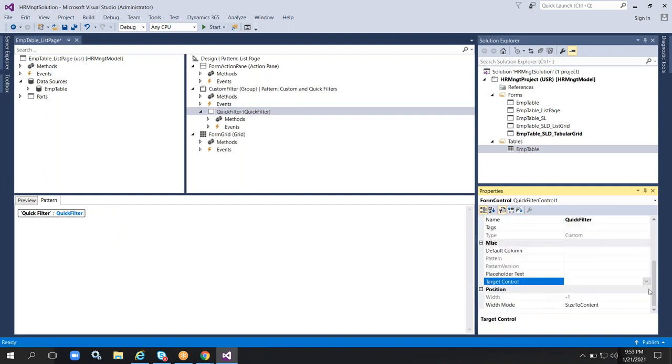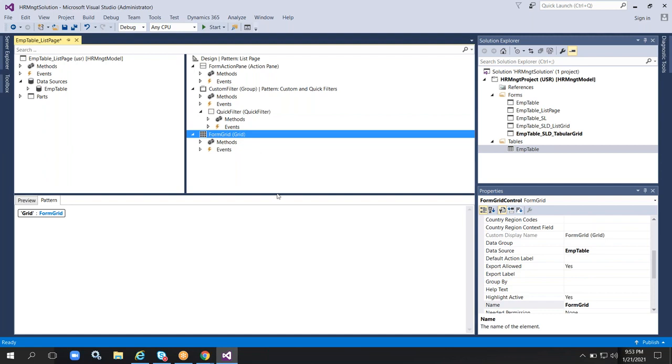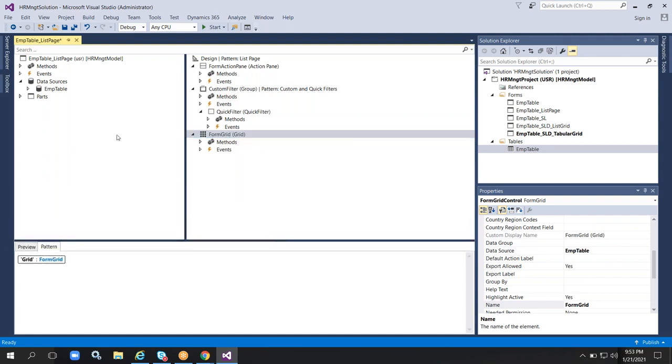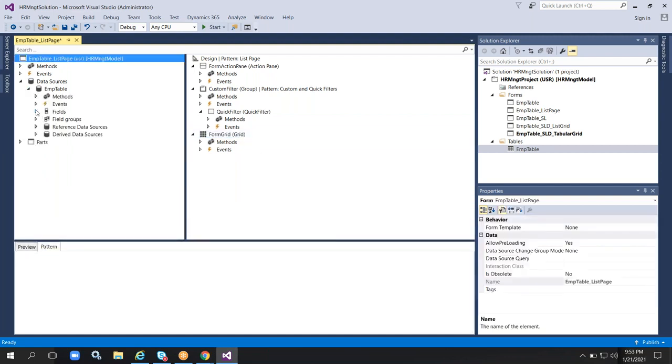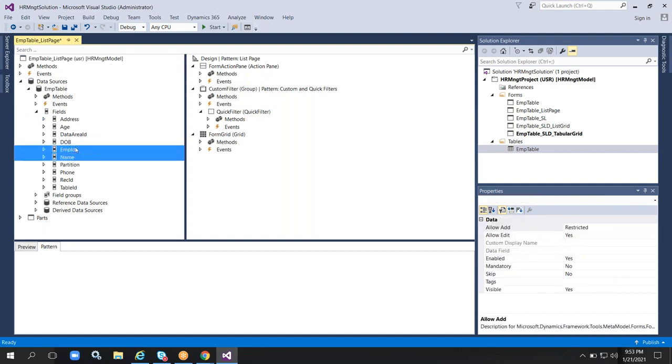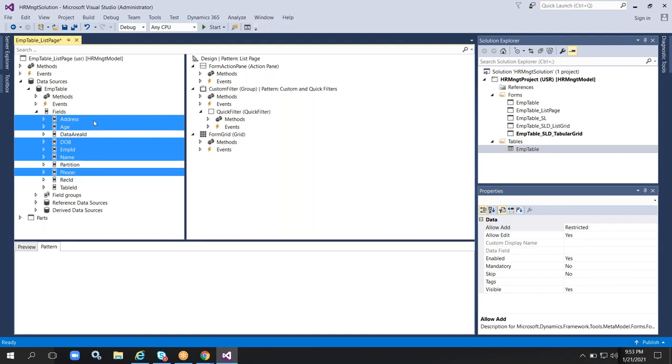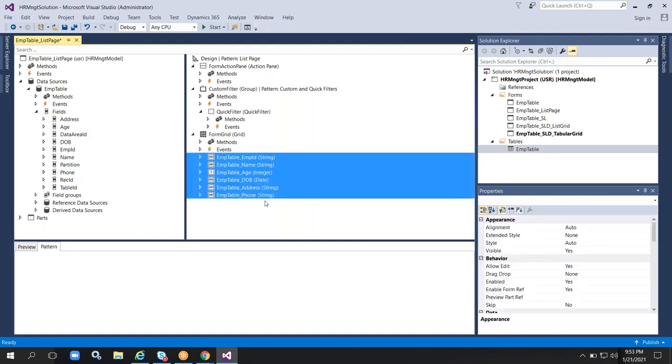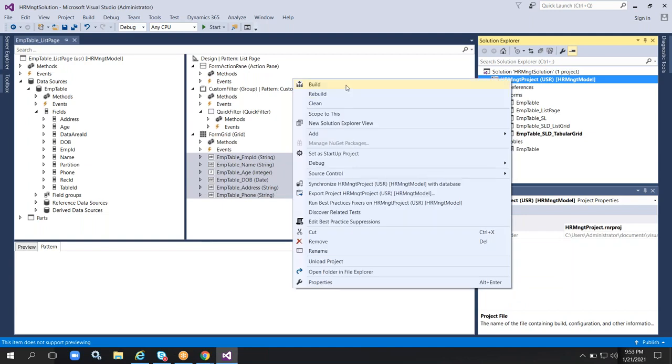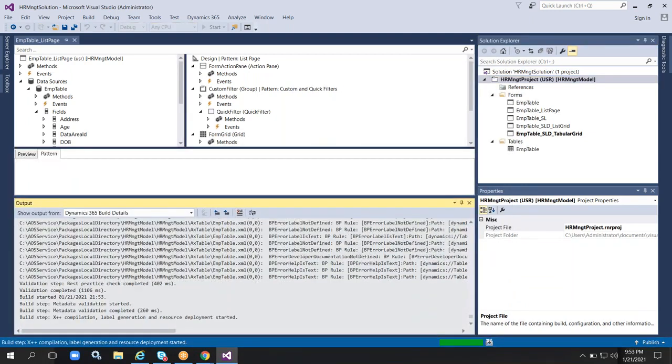Assign the target control property: target control form grid, this name, form grid. Now drag and drop the fields which you want to show in the grid control, like ID, name, age, date of birth, address, phone number. I just want to show these here. Okay, design is done. Build the project.